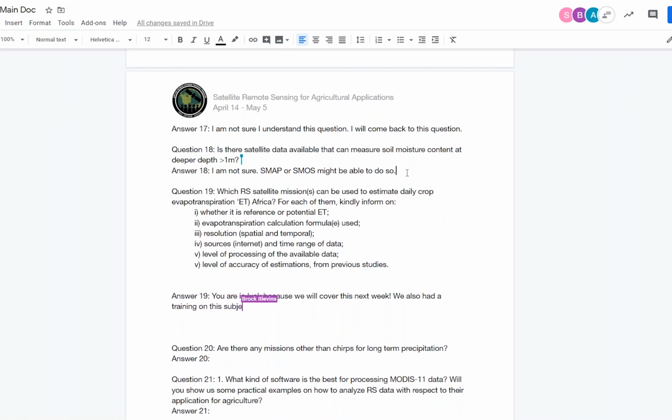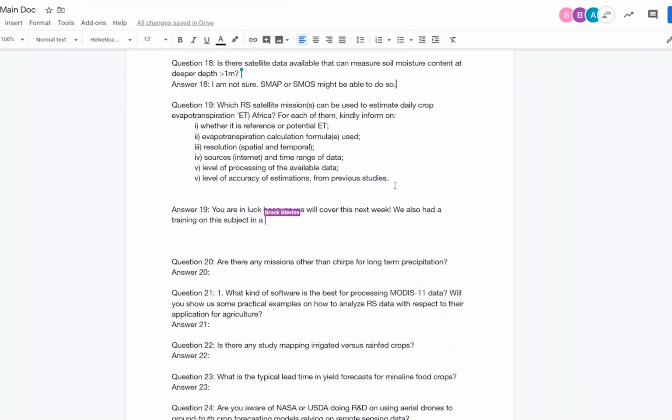Question 19: which remote sensing satellite mission can be used to estimate daily crop evapotranspiration in Africa? For each of them, kindly inform on what is different: reference or potential ET, the evapotranspiration calculation formula, resolution, sources and time range of data, levels of processing, and so on. Given the time, we will revisit this question in part 4, when we delve deeply into evapotranspiration.